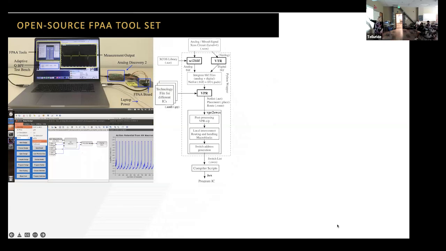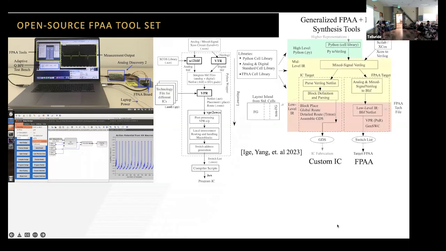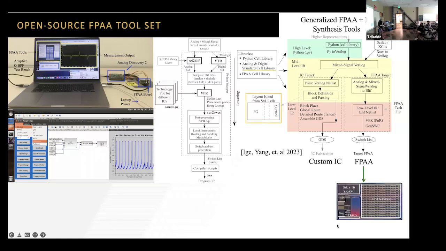So this is classically how most of the structures we have work and where we use this. What we've been doing over the last couple of years is modifying that tremendously to be able to go to a higher level of representations, so I can start doing more high level synthesis. Some of the representations are not just graphical but also Python, and come through a modified version of this entire flow, giving me a netlist so I can target an FPAA, and put that onto this FPAA or other FPAAs with the right technology file describing that FPAA.